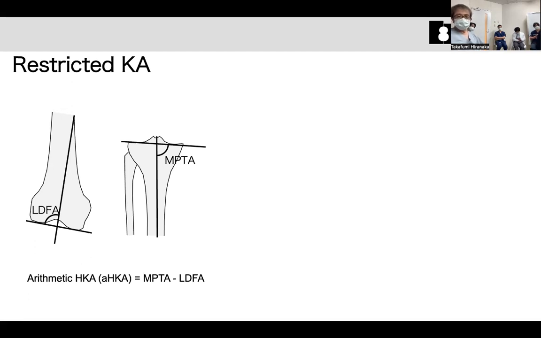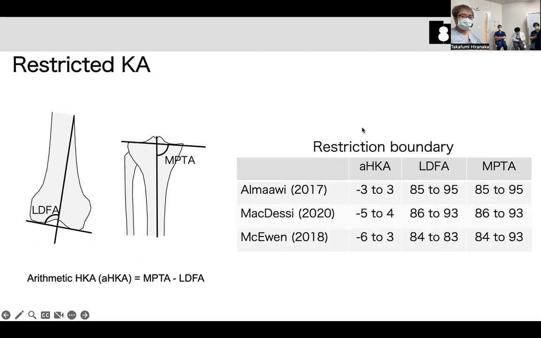But after disease, due to the cartilage wear, the medial side comes closer and the lateral side stays, with the pre-disease articular cartilage thickness in most cases. So anyway, the aim of RKA is to make a limit in terms of LDFA, MPTA, and HKA, so to manipulate these angles.